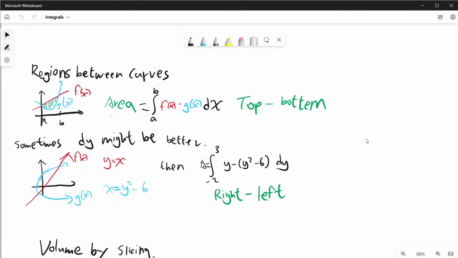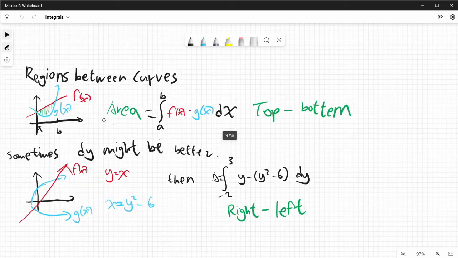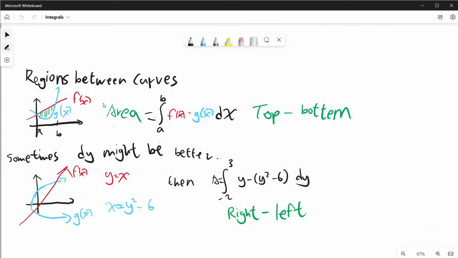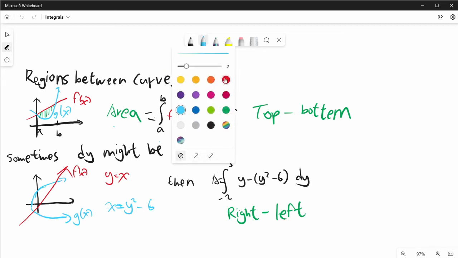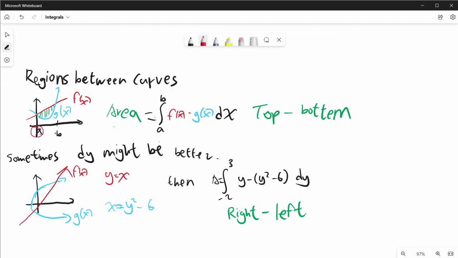Now let's move on to region between the curves. So here we have 2 equations, f of x and g of x. One is just a line, one looks like a parabola, but it doesn't matter what it is. For these, we generally want to calculate a and b, the limits that they're bounded by, where they intersect, and those will be our limits of integration, as in here.